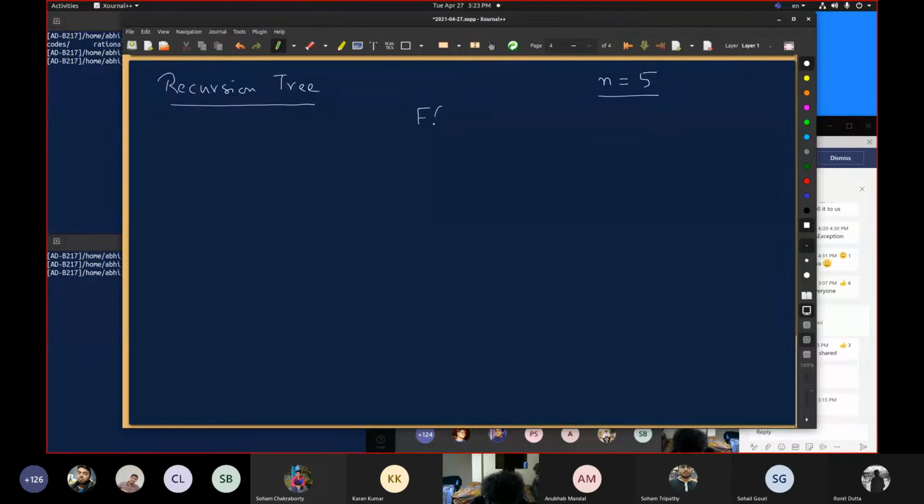If I call f5, it in turn calls f4 and f3, and then it adds up the two values and returns the result to the caller. Likewise, f4 calls f3 and f2.